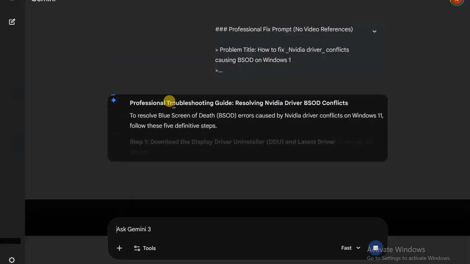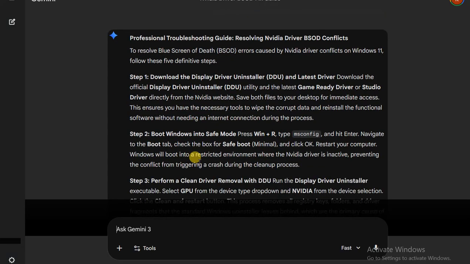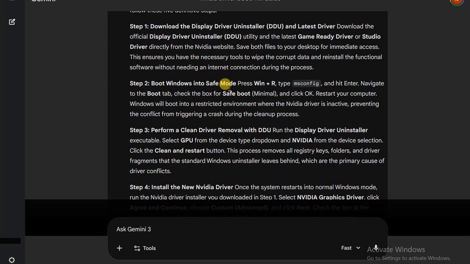Look at your desktop and realize that Windows 11 often tries to force install its own generic display driver while you're trying to install the Nvidia version, causing a catastrophic memory collision. You might think your graphics card is dying, but that is a trap designed to make you waste money on a new GPU you do not need.